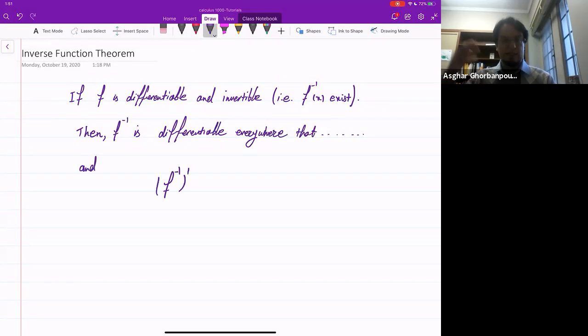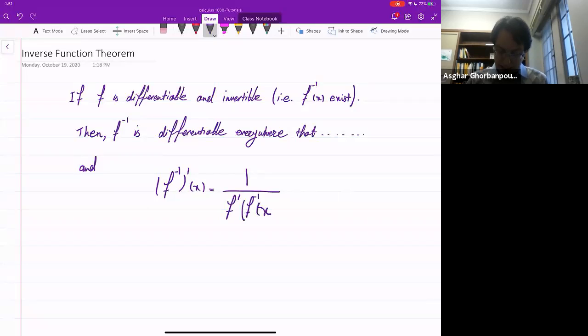of f inverse, that's a different function. We want to find the derivative at a given point. This is 1 over the derivative f prime. If one says that derivative of f prime is what you need to put there, just writing f prime doesn't make sense. You should say evaluated where. If you put x there, you have made a big mistake. That's not the right answer.